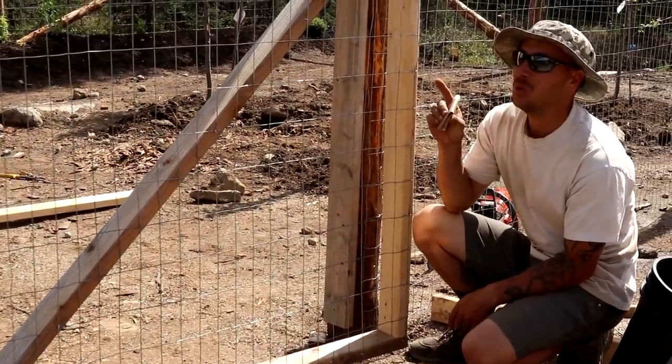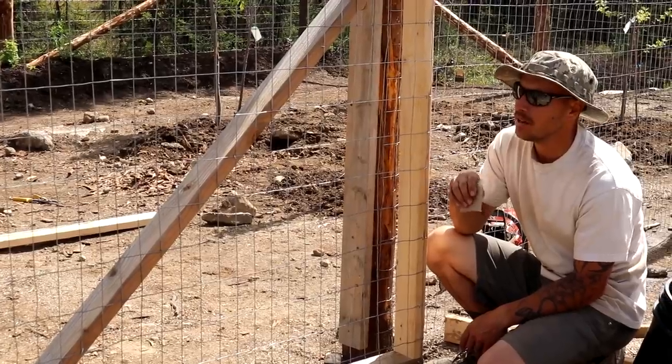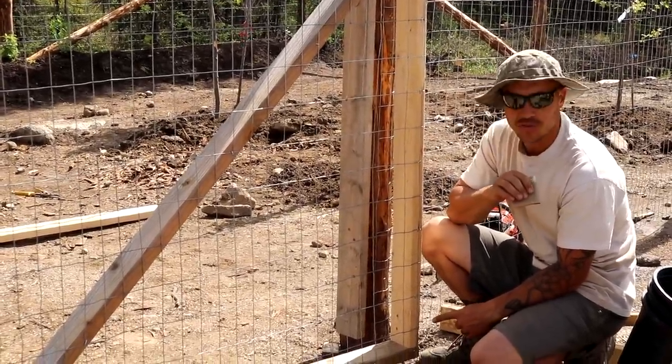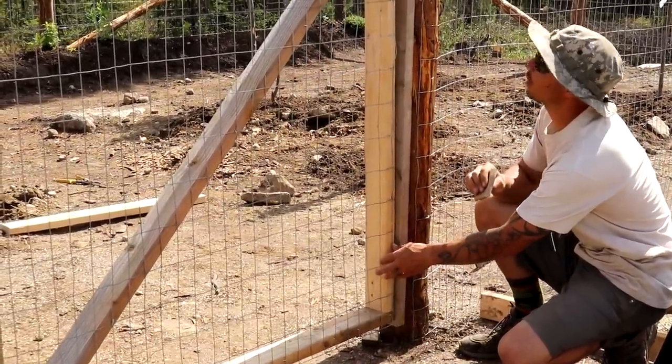We got our really cool little mini arbor done, and we got our nice big gate in. I think it's about 5 feet by like 4.5 feet, so a big garden gate. And I'm just filing down or sanding down this little corner that was barely hidden. And we're gonna finish up on the latch.